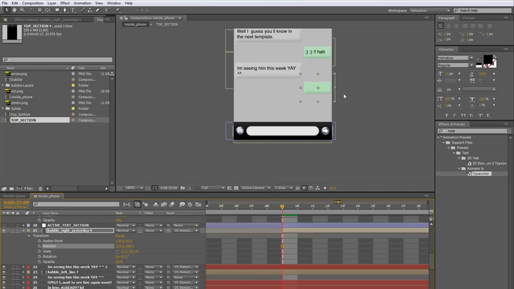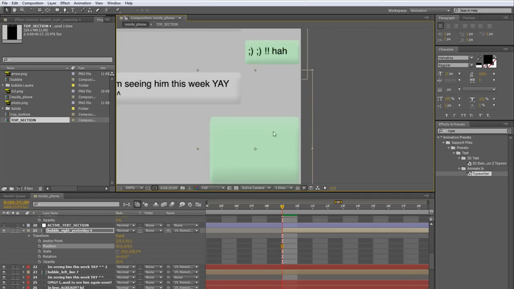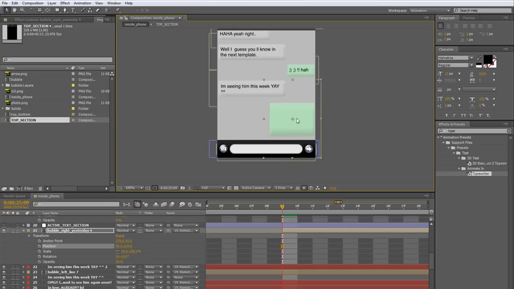Okay, so now we have this shape here. You can make it as big as you need. Like right now it's kind of too big. Like that. Should be big enough for a picture, I guess. Okay.